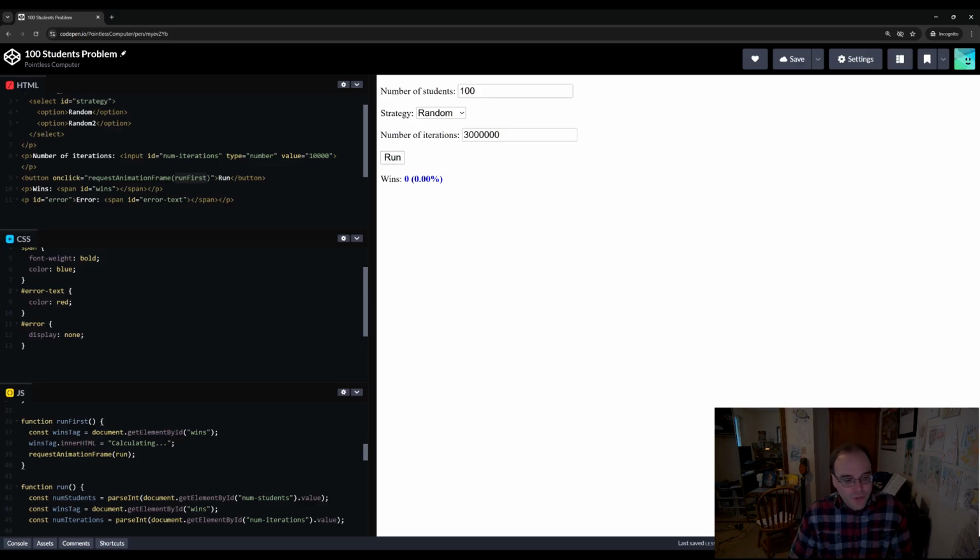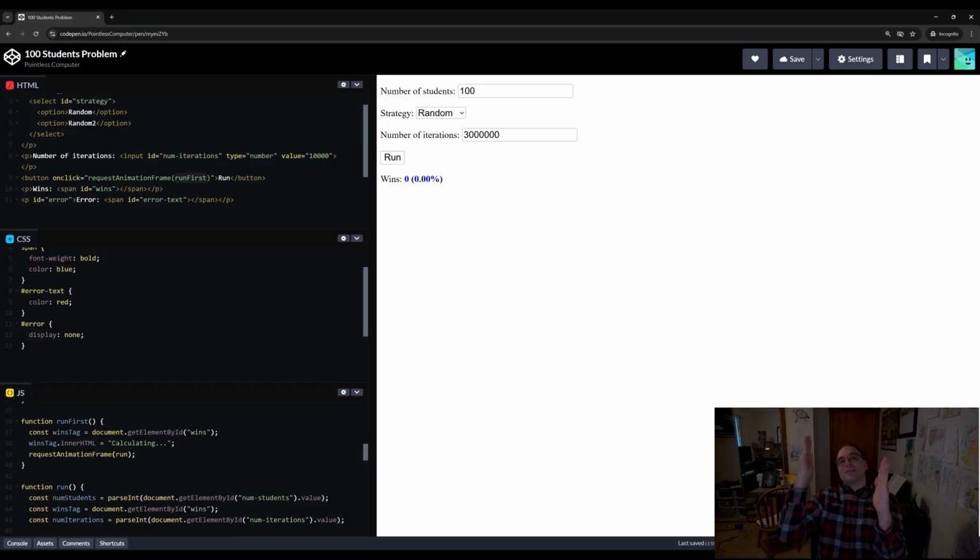So now it runs your code. Wins tag. You define it. You set the inner HTML to calculating. And then it says, now I want you to schedule run right before the next animation, like right before the next repaint, the next animation frame. It can't be the same one. It refuses to run your run function right now.